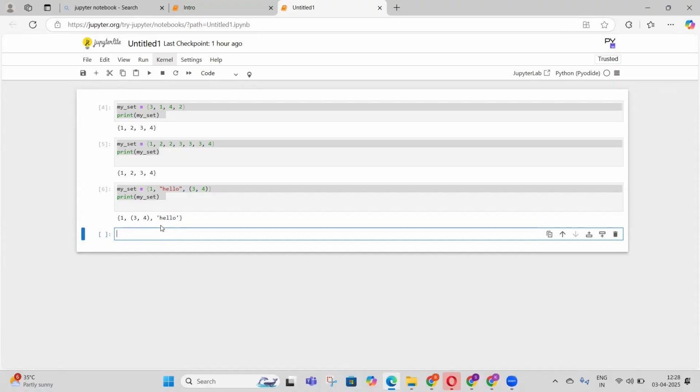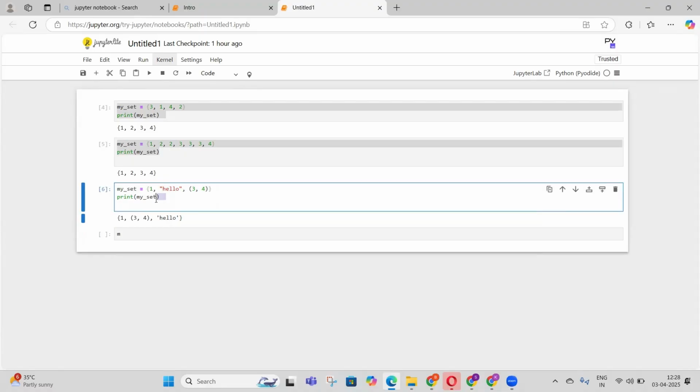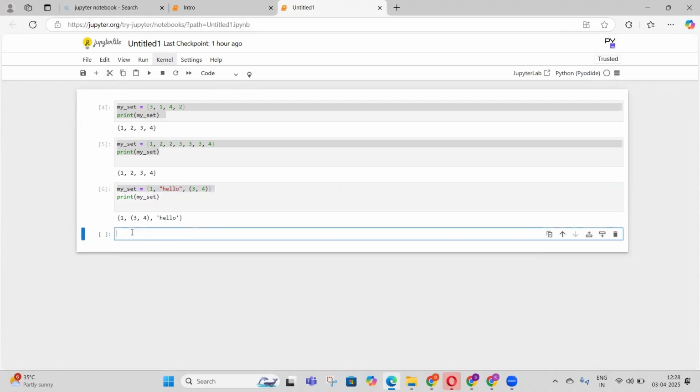Next we see an invalid set example. That means it contains a mutable list. So I'm taking just this line, and I'm just checking here. So here I'm giving a list because a list does not accept insert.